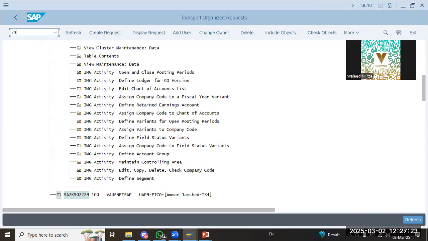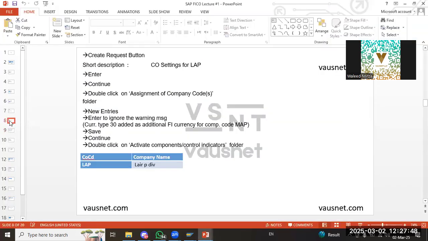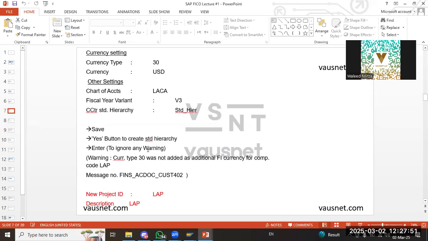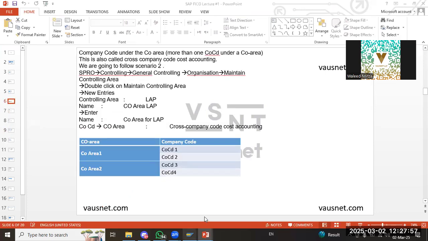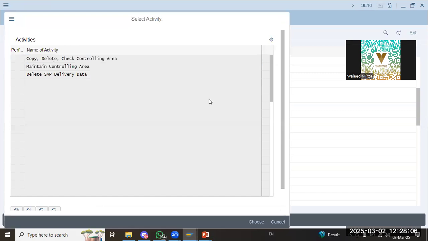Okay, now we have created controlling area, maintain control. You will click from here and we'll land up in that configuration area. Fiscal year variant is also configured, and let's just check IMCO CO configuration. And that is, I believe, this place. Okay, yes, this is the place. Maintain controlling area, maintain.